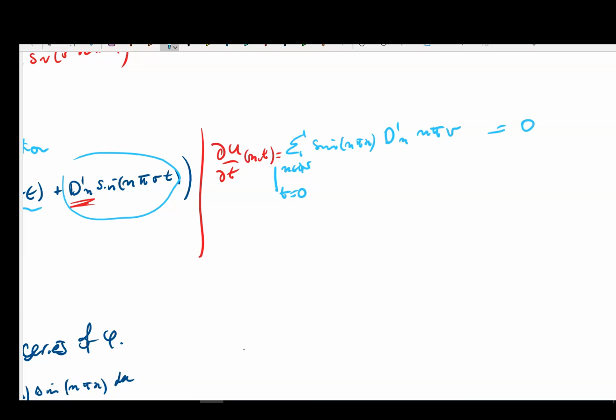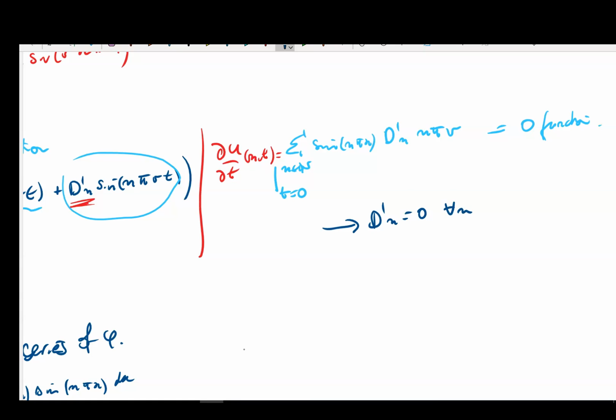So how could I consider that? I could consider that as the Fourier sine expansion. That's a Fourier sine expansion of the 0 function. Okay, my sum of sines is equal to 0 always for all x's between 0 and 1. Okay, so that's the 0 function. So that just tells me that d prime n is equal to 0 for all n.